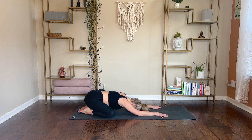Forehead lands down to the earth. You can rock your head side to side a few times here just to bring some awareness to your third eye center. Give it some stimulation with a little massage against the ground. And then bring your head back to center.